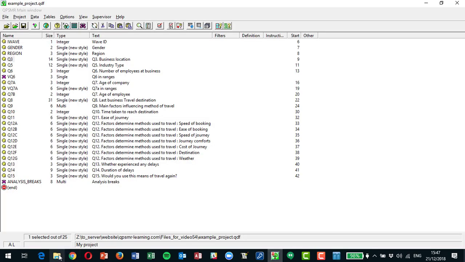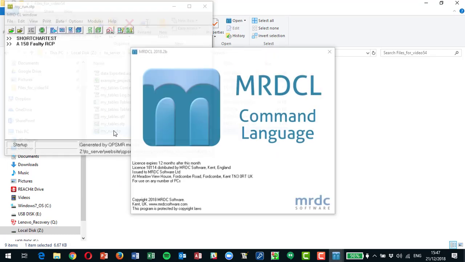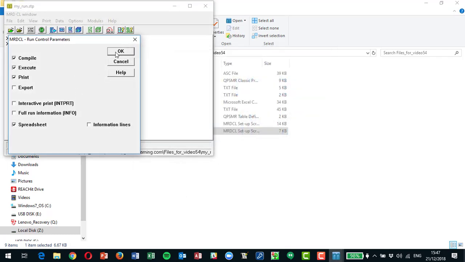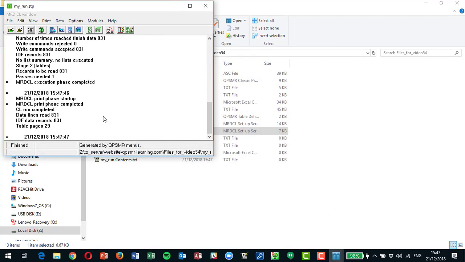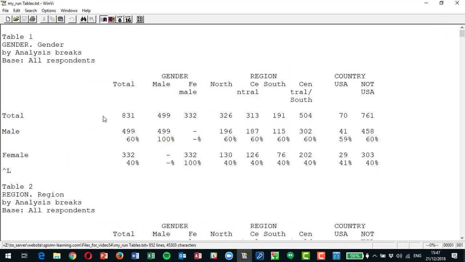So let's now open up that file that we made, my run.stp. There it is, and we can open it, and I can run this, and you can see I get exactly the same results, because effectively I'm using the same system or the same tools to run that script and generate the tables for me.